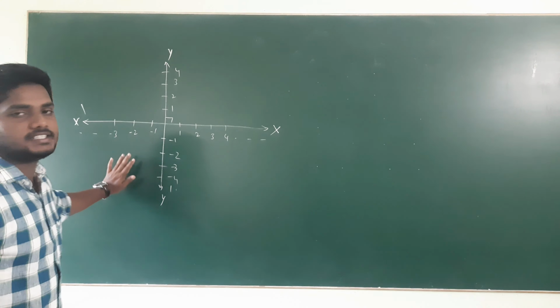When x is less than or equal to 3, then how do we draw it on the Cartesian plane? For equal to, we will draw a dark line. For less than or equal to, we will shade this side. If it is x greater than or equal to 3, for the equal sign we will draw a dark line. For greater than, instead of shading this side, we will shade this side, right? Like this we will represent a solution on the number line.